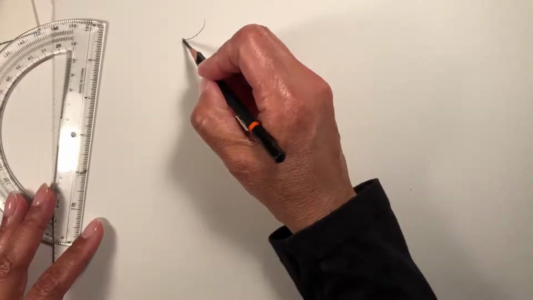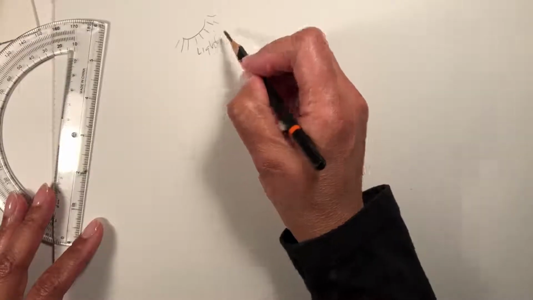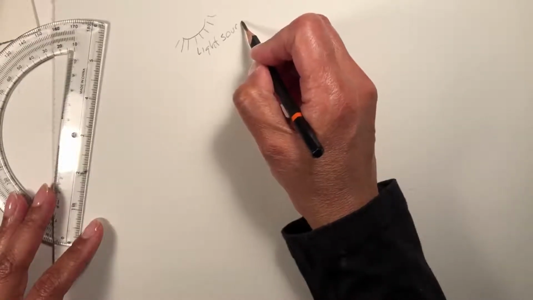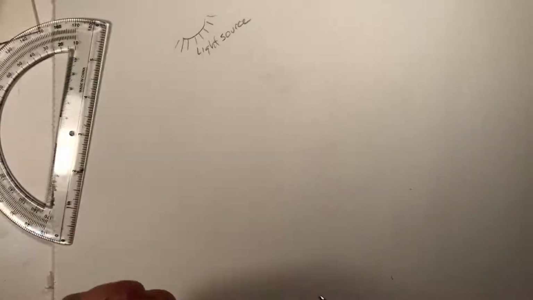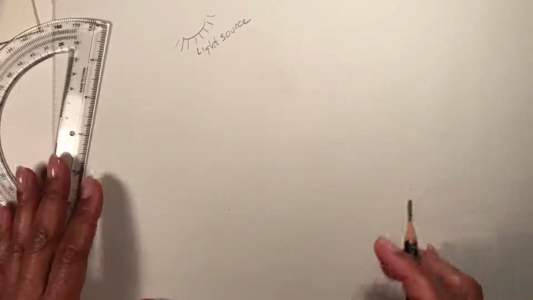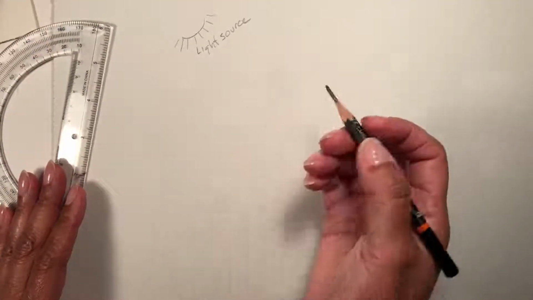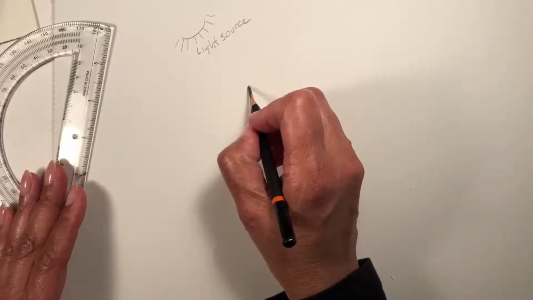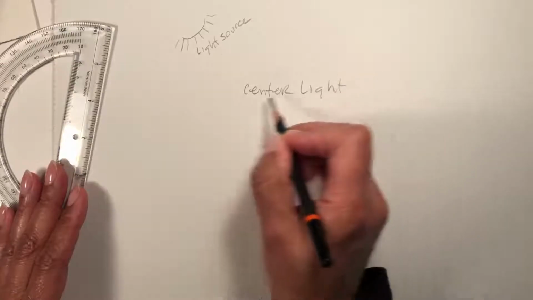First of all, you have a light source. You always have to have some kind of light source, even if it's the sun or the artificial light that you have on your table or whatever it is. Your light source has to be there in order for us to practice creating the illusion of light in your drawings on a two-dimensional surface. So the first thing that you're going to have after you have the light source that touches your shape is center light. Center light.